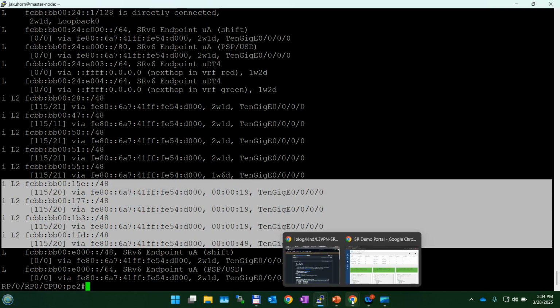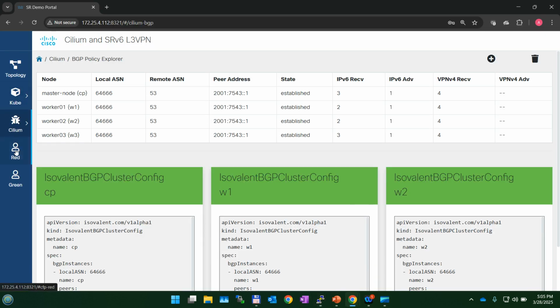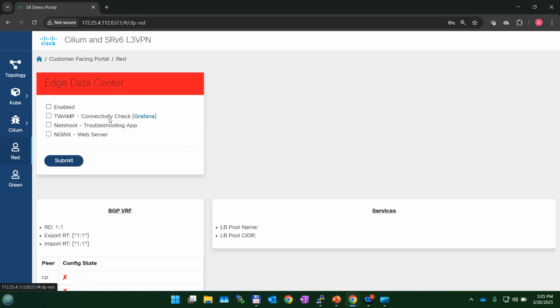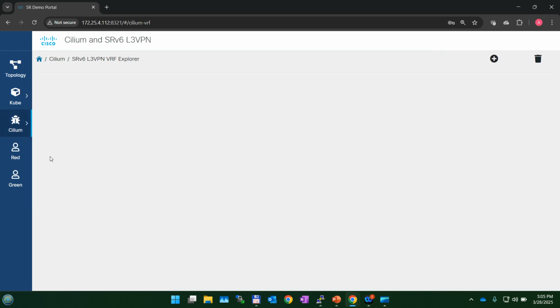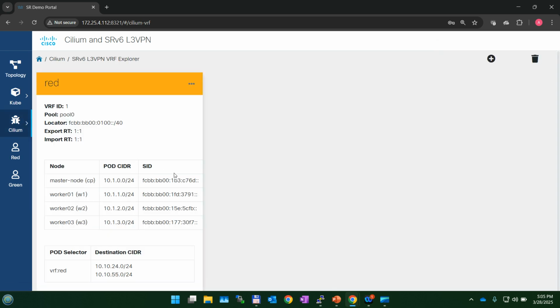The next step is to create the VRF. It will be done from the so-called customer-facing portal, because this step only touches Kubernetes. Everything between Kubernetes and the network fabric is established, so we can simply interact with Kubernetes only right now, just to define a VRF in the kube cluster. When I hit the submit button, a specific YAML is sent, which will mainly provide the Isovalent VRF construct that defines the VRF inside the kube cluster, which means that for that VRF, a specific function will be assigned in the locator assigned per node.